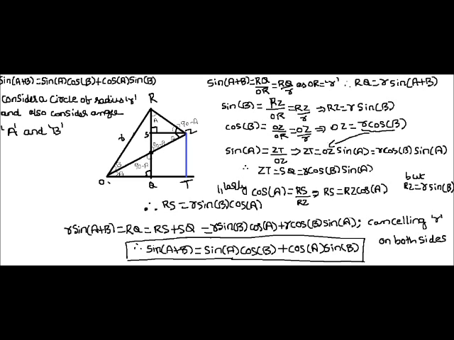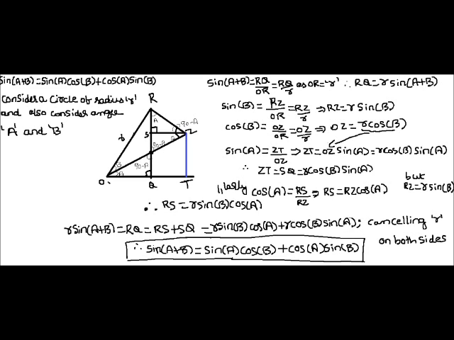Now RQ, for sin A plus B, is the opposite side. RQ is the sum of two lines RS plus SQ. So RQ, which is r sin A plus B, equals RS and SQ, which are r sin B cos A and r cos B sin A. So we are adding those two lines. Therefore, cancelling r on both sides, we have sin A plus B equal to sin A cos B plus cos A sin B. In the diagram, you can see RS is r cos A sin B, SQ is r sin A cos B, and the whole RQ length is r sin A plus B.